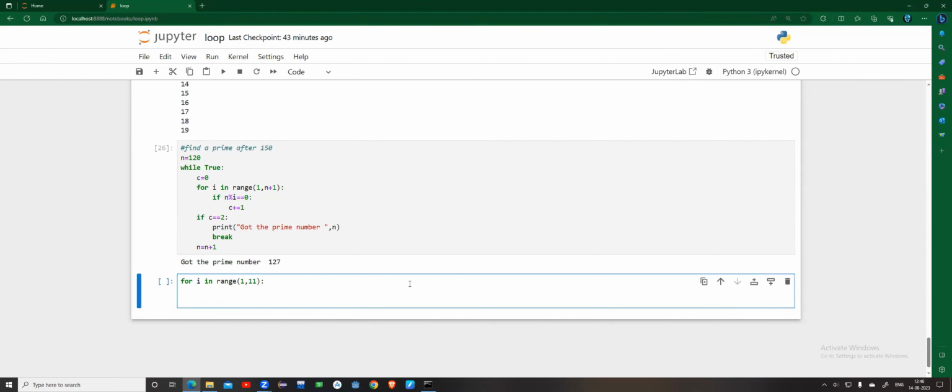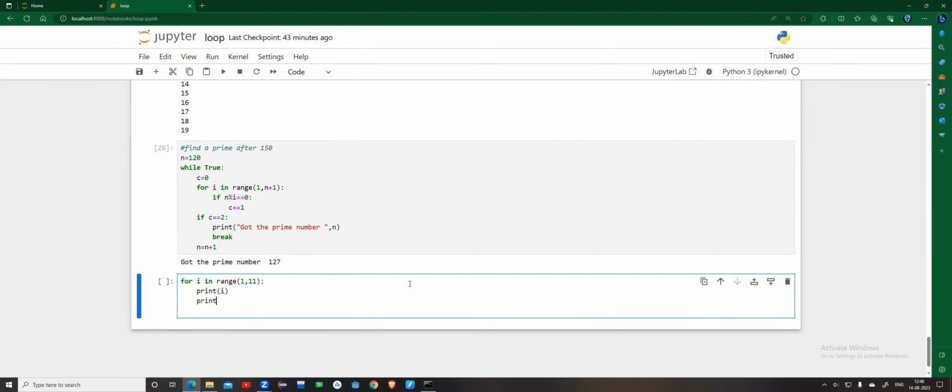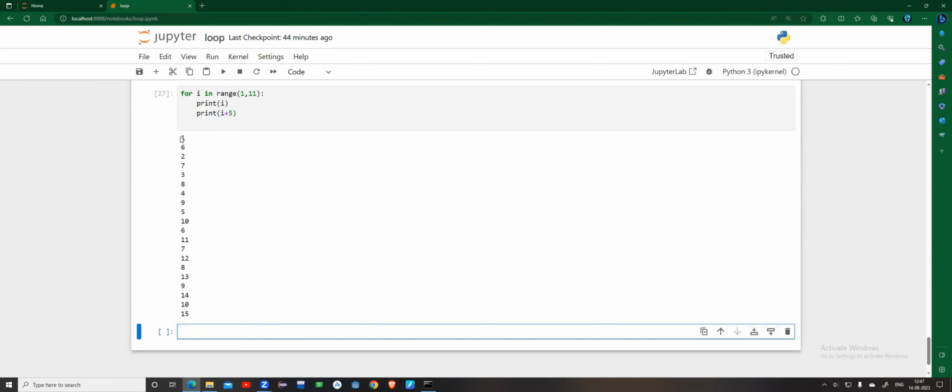Print i. I'm printing i, then I'm printing i plus 5. For every i, you are printing 5 more, adding 5 more to it. So you are getting 1 6, 2 7, 3 8.